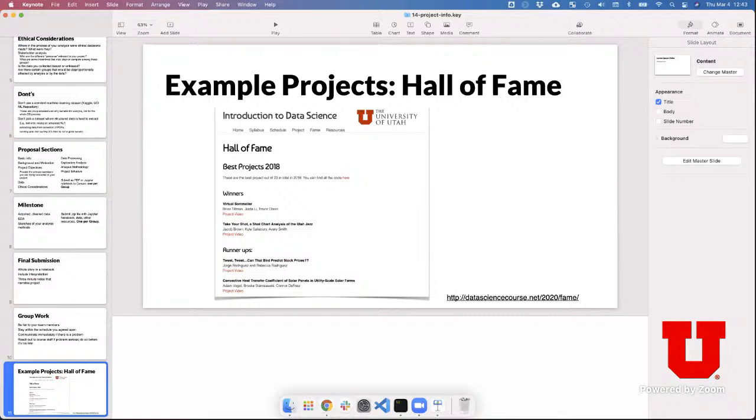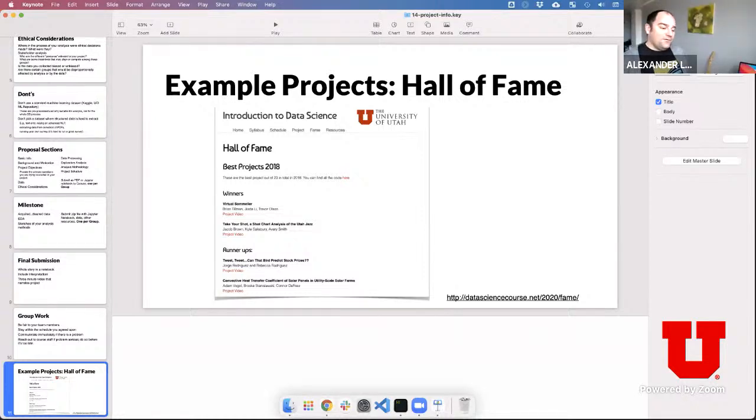So with the project, is it expected we're just going to do it all through Jupyter Notebooks? Yeah, so you should do it in Python. You can do it in Jupyter Notebooks or in Google Colab, which is more or less a Google Docs version of Jupyter Notebooks. Colab has the advantage that you can collaborate more easily. It has a couple of disadvantages, like data loading is a little bit trickier. But Colab is something that I would recommend for group work, and you can download a Jupyter Notebook from Colab.